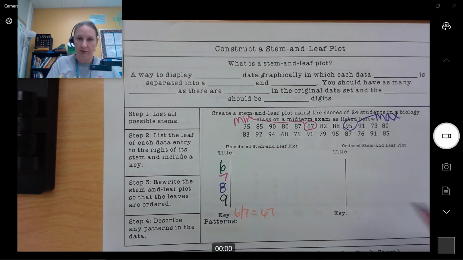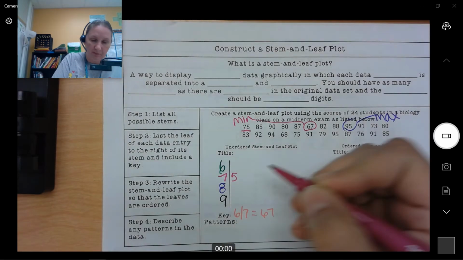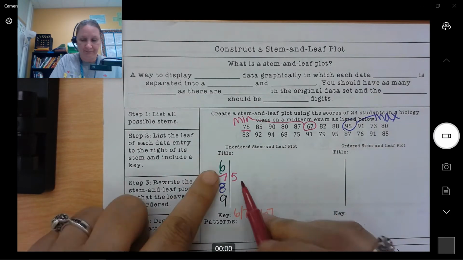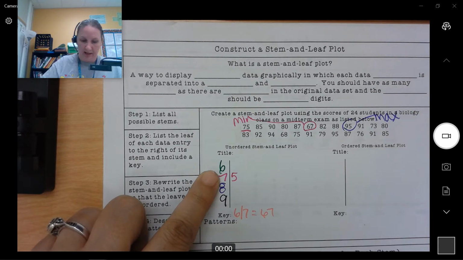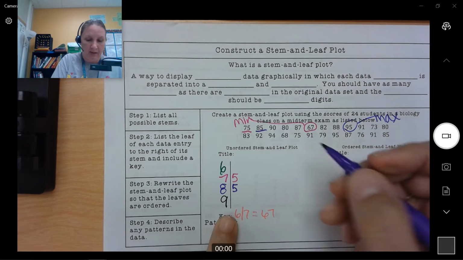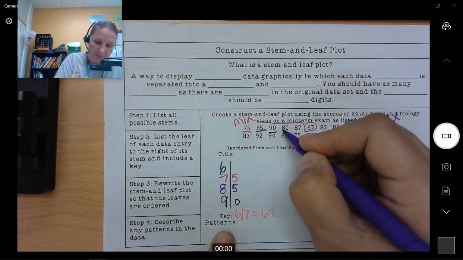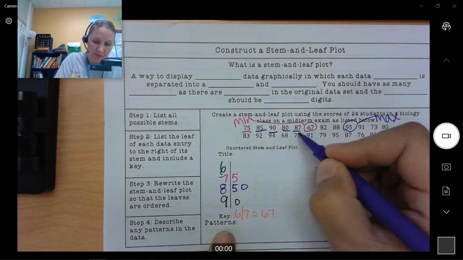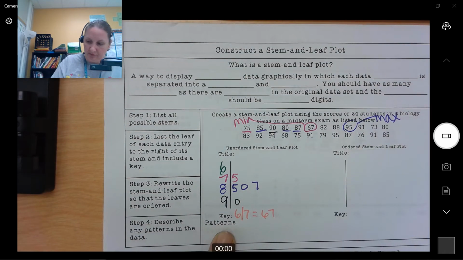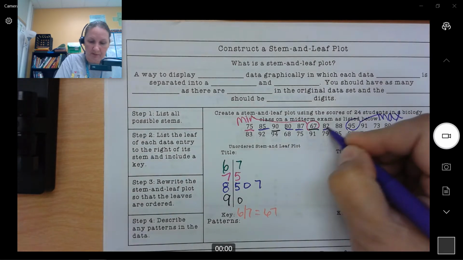And basically you go through it and you do just like you did with the frequency table. So I see a 75, I'm going to write 75 down. Next, I see an 85, so I'm going to put an 85 down, okay? And you would continue that pattern very quickly going through, just jotting down each number. Now notice I'm not putting them in order here. I'm simply putting them down in the order that they happen to be showing up on here.